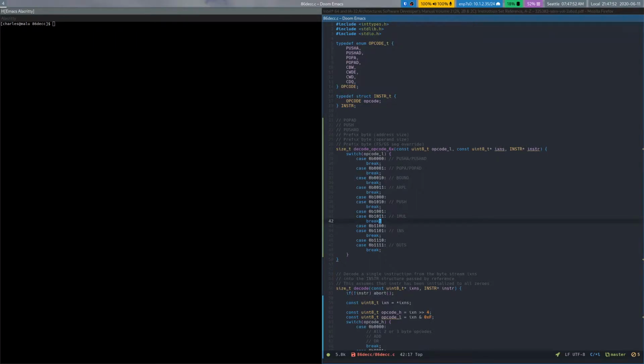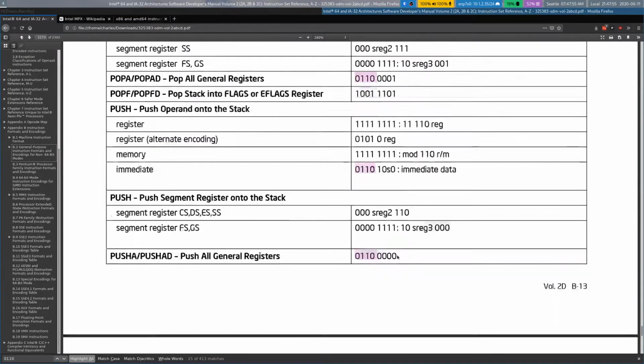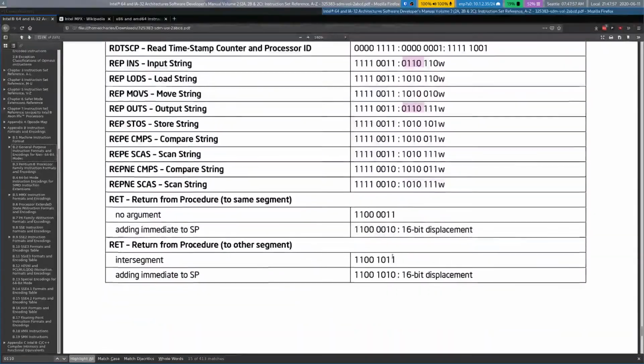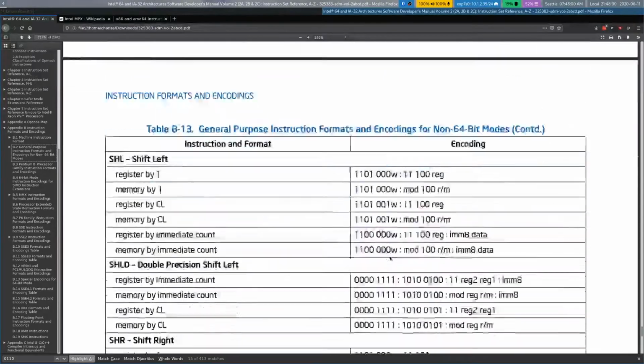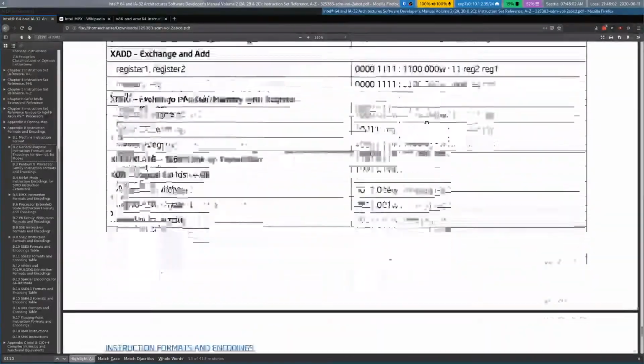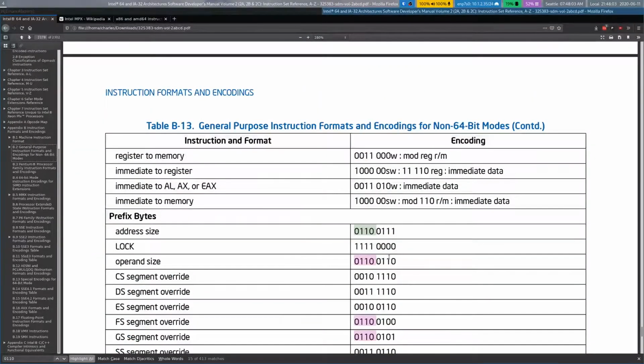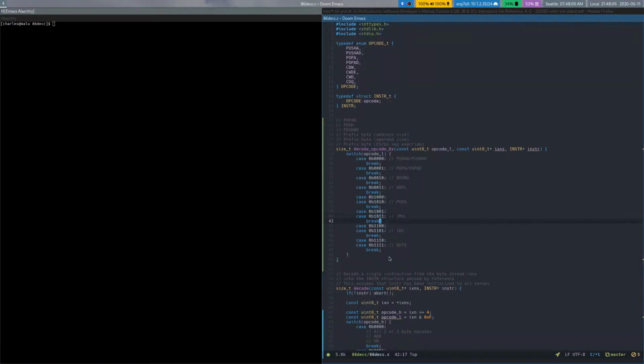Okay. And that's probably everything, how much more can you put into this space?